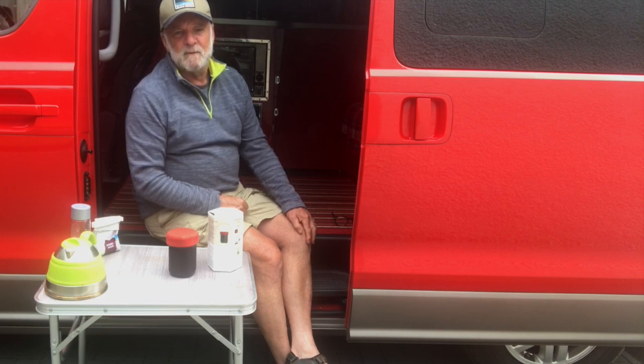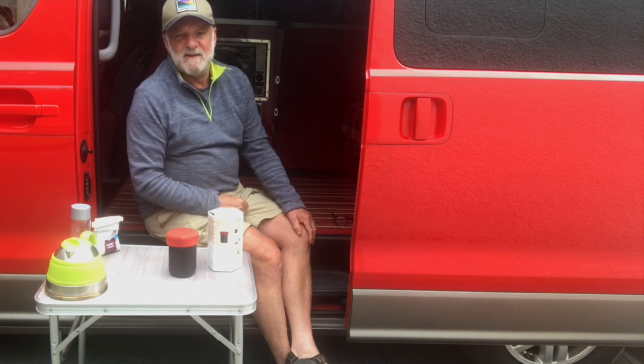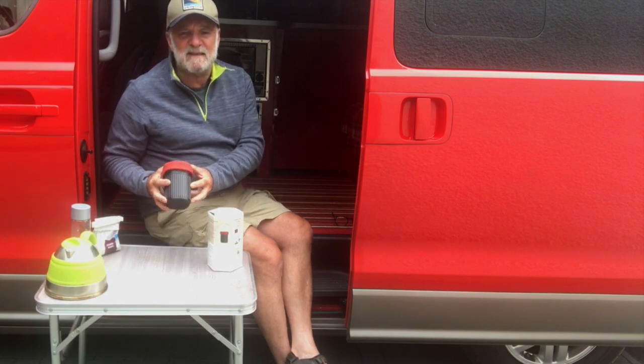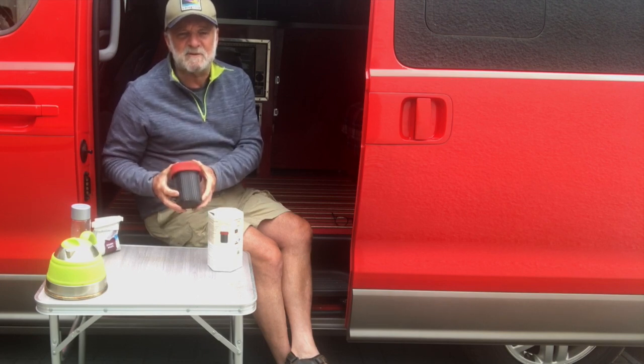But the point is this is a travel coffee press, and I think it's absolutely ideal for campervan use or for folk who travel. So what do you get for your 30 quid? Well, first of all, everything you need other than the coffee, some hot water and some milk. And it's all contained in this hard plastic receptacle. So this holds everything together and doubles as a mug as well.